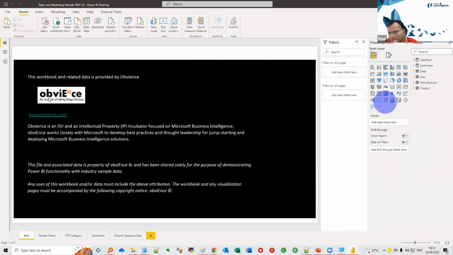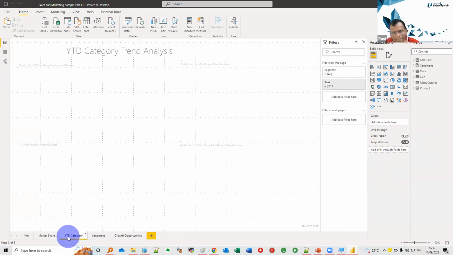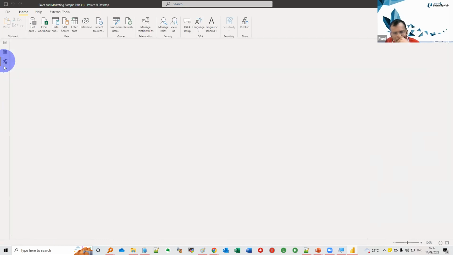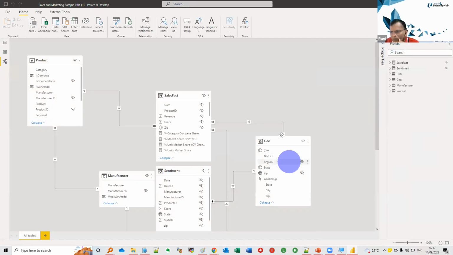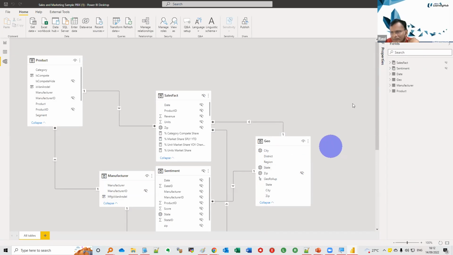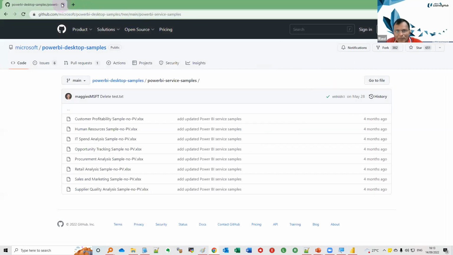It has so many columns. They already have built in quite a lot of reports. Here you can see the reports over here. And this is a model for the particular sales and marketing sample. They have about 6 or 7 tables connected, interconnected, all those things. So if you are interested, you can find the data sample for your industry of expertise and make use of them to understand it better. Okay, I have not saved it, so I minimize that.